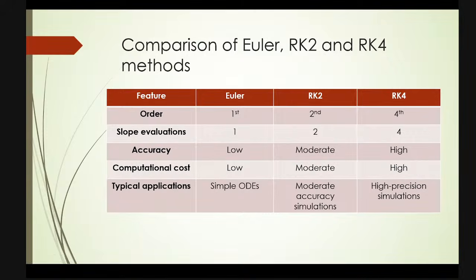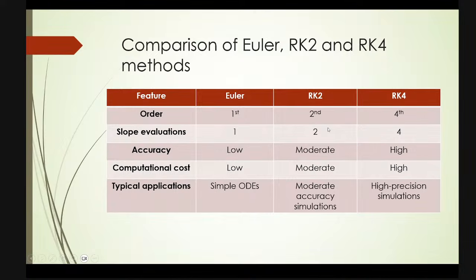The second order RK method and the fourth order RK method are not the only Runge-Kutta methods. There also exists a third order RK method, which requires 3 slope evaluations for each step. Just like RK2 and RK4, this method also has a large number of variants. And we also have some higher order RK methods like the fifth order RK method, which requires 5 slope evaluations for each step, the sixth order RK method, which requires 6 slope evaluations for each step, and the eighth order RK method, which requires 8 slope evaluations for each step.